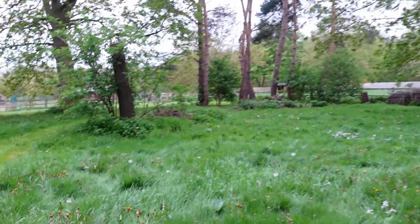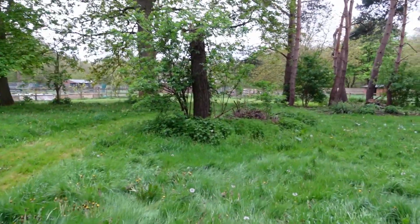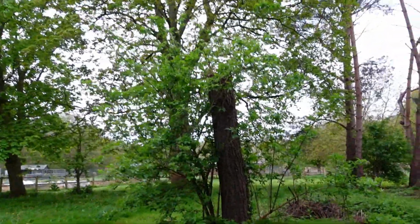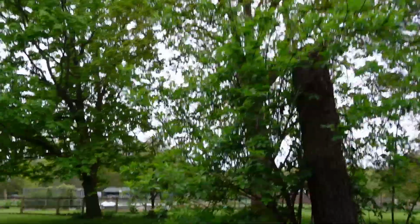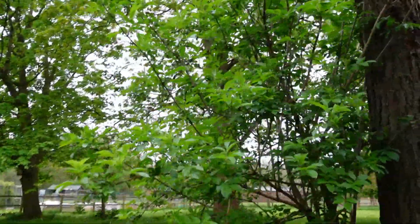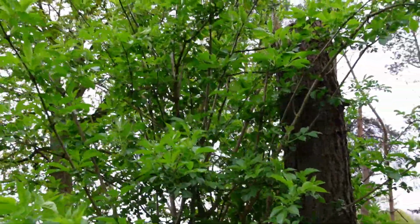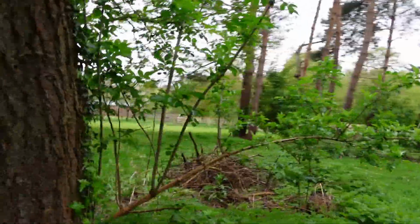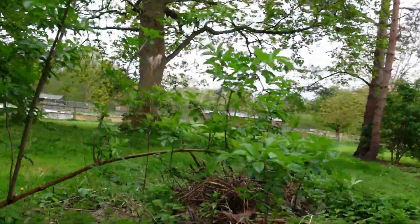And over here, this was the elderberry I harvested last year. This one's doing really well and it's now set flowers, so it's not long. We're gonna harvest this again, making our beautiful elderflower cordial and then elderberry syrup.